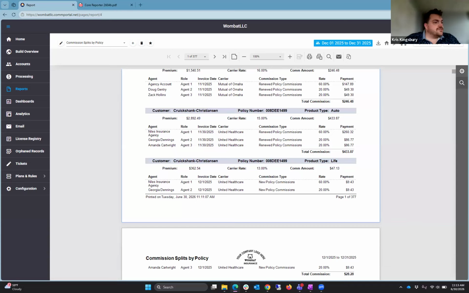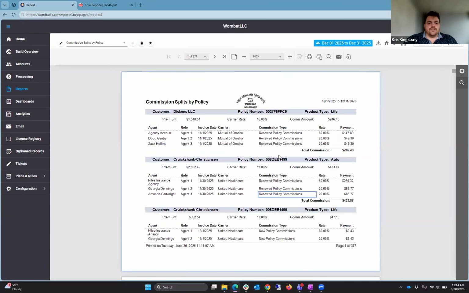Okay, let's just take a look at my notes here. Nice. So, so far, the two reports we looked at, more of a detail, line by line, right? Each policy individual within that report. But for some of our admins and a lot of the agents we work with, they want more useful information beyond just policy detail, right? They want more information about the company as a whole. Maybe they have quotas or attainments they want to track within the system. And for that, we have solutions as well.